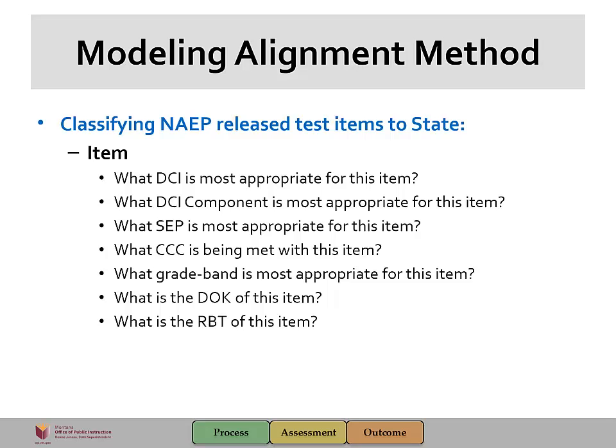By going through this process, you will learn the nuances of the college and career-ready standards, as well as the considerations that should be attended to with these items. We're going to explore the items and make judgments about the degree of alignment to the Science K-12 framework, the level of difficulty of the item, the grade level relevancy of the item, the appropriateness for Montana students, and the knowledge, skills, and abilities necessary for students to successfully accomplish this task. Specifically, we will achieve this by addressing each of these variables on our variable consensus sheet for each item. For example, what disciplinary core idea is most appropriate for this item?